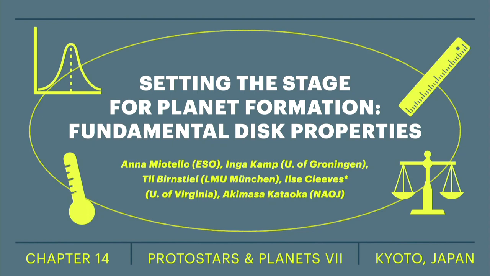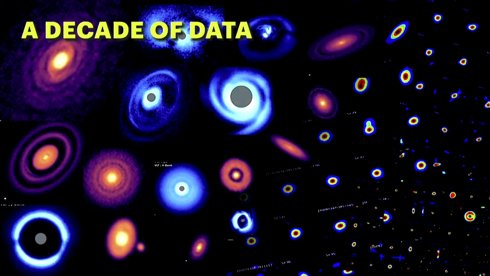But I want to start by motivating why we wrote this chapter a bit, by emphasizing that we are truly in the decade of data. We have beautiful data that we've seen in previous talks, and we're going to see in upcoming talks on source-specific studies where we can really resolve the fine details. And we're also in the decade where we can now start to statistically sample disks, populations of disks, hundreds of disks, and learn a lot about them as a larger sample. And so this has enabled us to start learning more about what the big picture questions are. What do disks look like at their largest scale, not at resolving the fine innermost details, but what can we learn about what the typical conditions of planet formation look like?